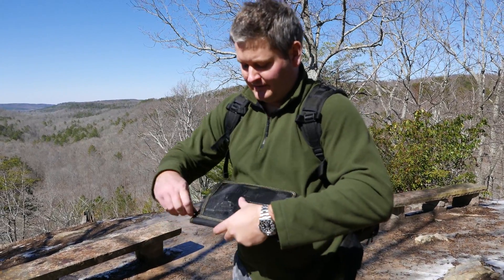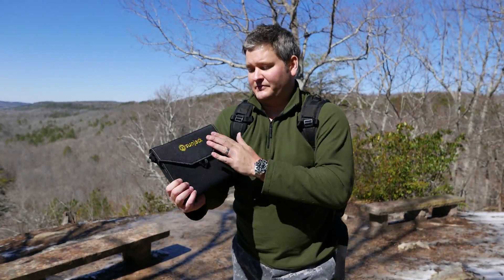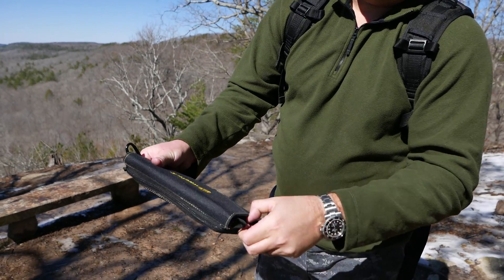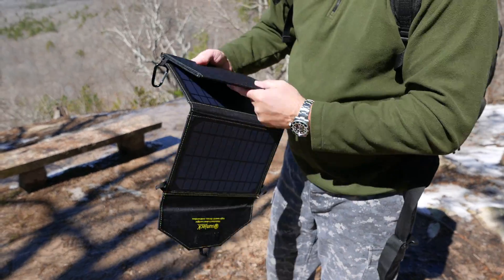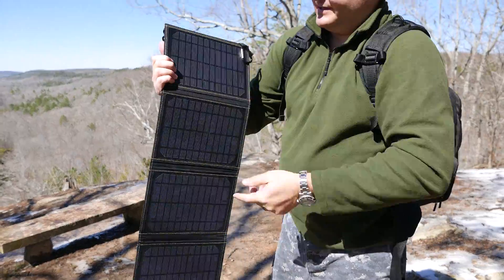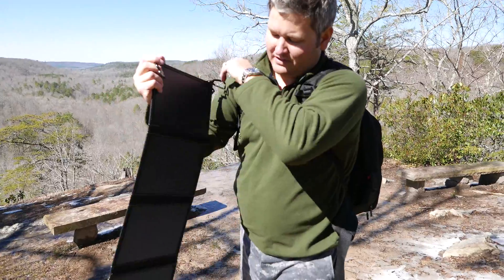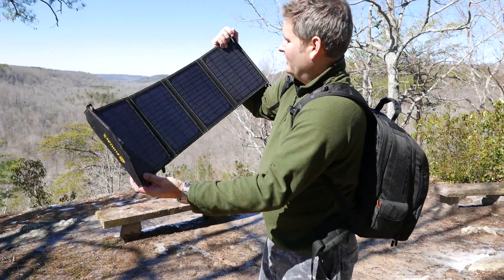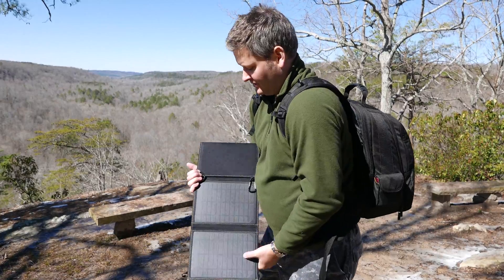So it's a very brilliant and very affordable solution. Check the link within this video's description — you can order this online. This is from Sun Jack, really high quality. Look at how good that case looks. As I mentioned earlier, there are hooks all over it, so if you want to lash it to a tree, to a backpack, to the side of an ATV — whatever you may want to do — you can use these carabiners. And even if you wanted to use some paracord or just a branch in a tree, with all these hooks you can position this pretty much anywhere. When it's positioned optimally, you're going to really collect the sun.